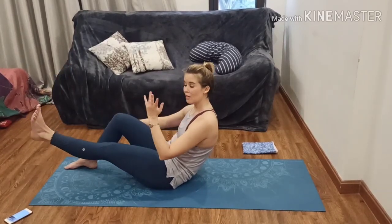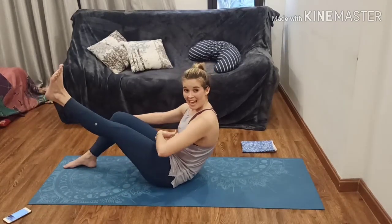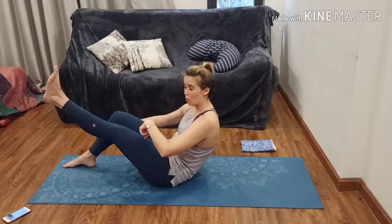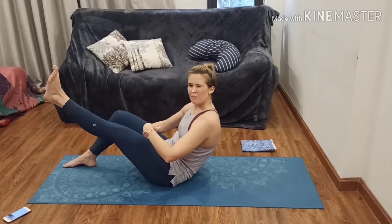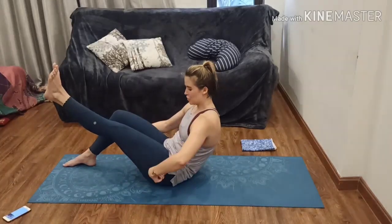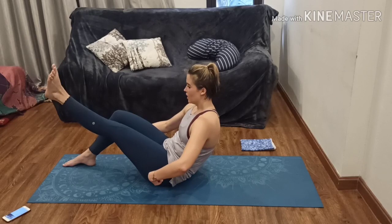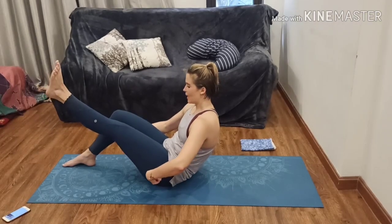If you need to lower it down, feel free to move within your range of movement for that hamstring. But I really want you to think of using the abs, not just the hip flexor, not just the quad. Let's keep one hand behind this thigh here to start with. From here, we're gonna externally rotate from the top of the hip and then come back to center. Externally rotate, back to center.